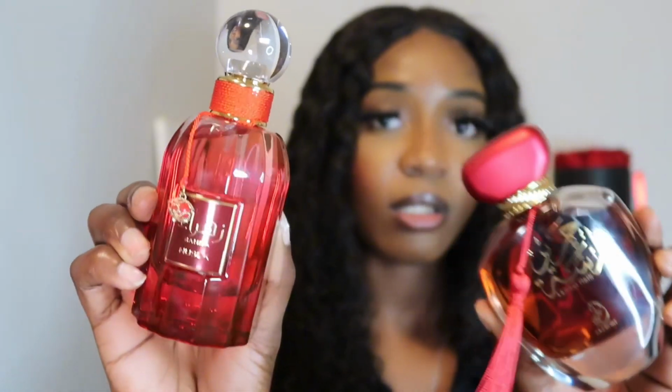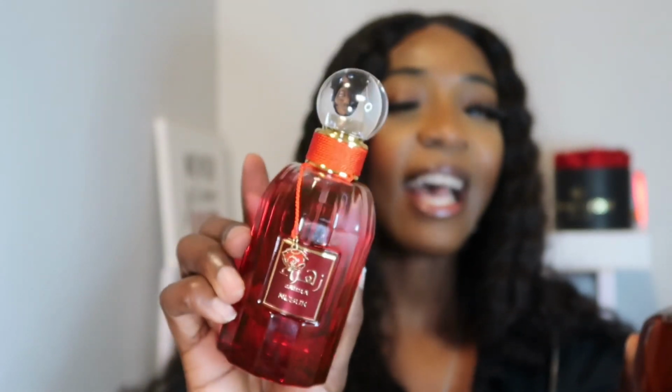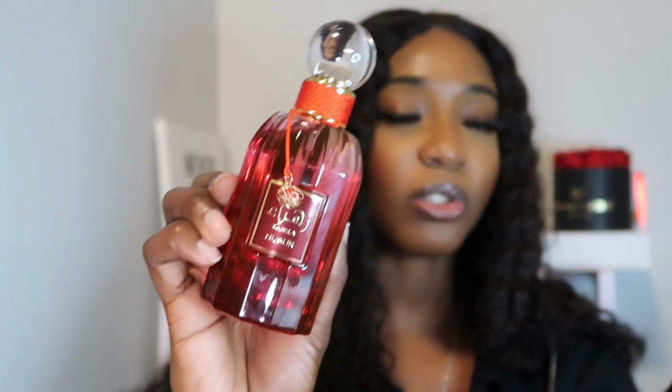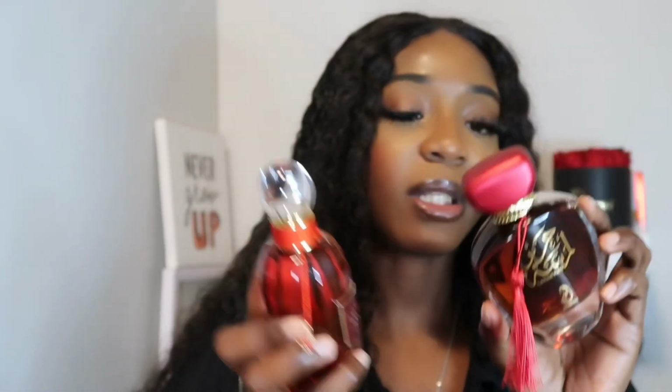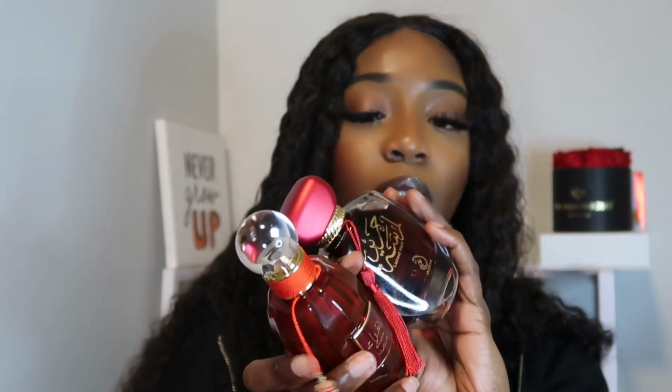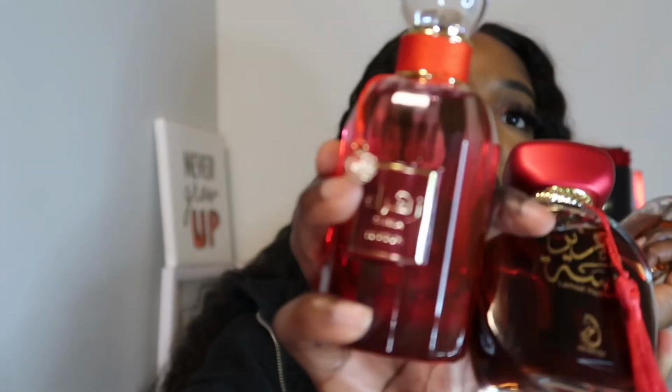It's similar to, so this one is like the darker and more intense version of LAMSAT, in my opinion. But they smell really similar, similar scent profiles. So definitely, if you are looking for the more affordable version of Amanisi, please check this out first. As you can see with the packaging and the longevity, you really can't go wrong with these fragrances.